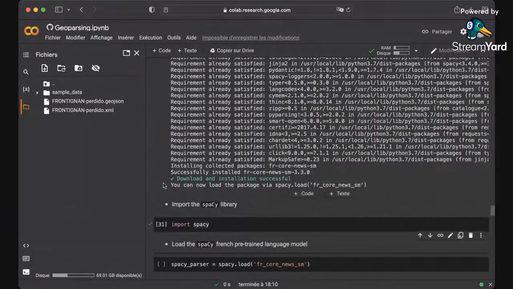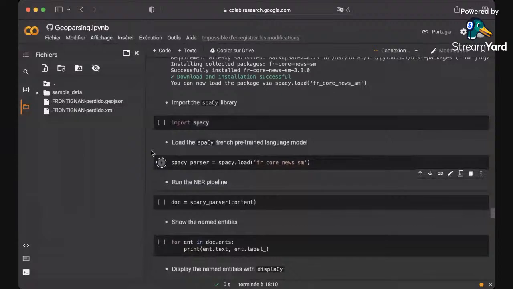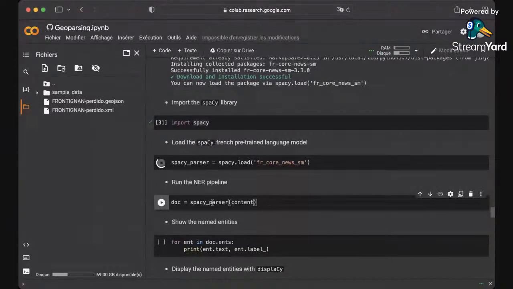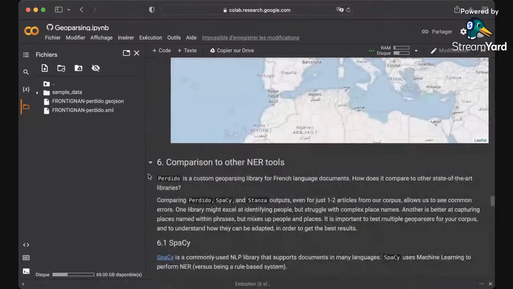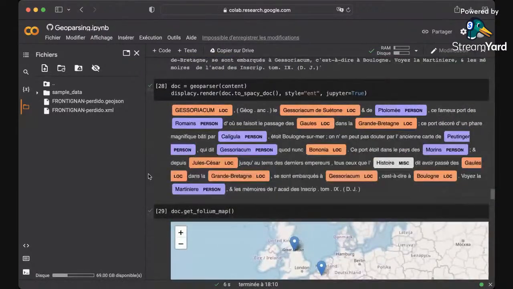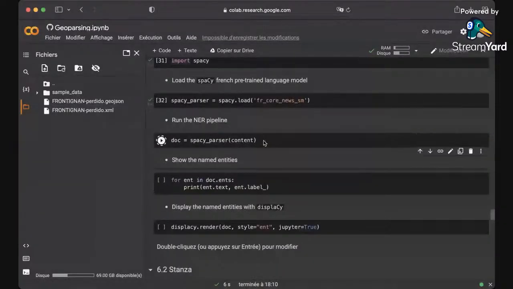Then I import the library and load the model. And then I will parse the same content, the last article that we used here, the geoparsing article, with spaCy, which is faster than Perdido.